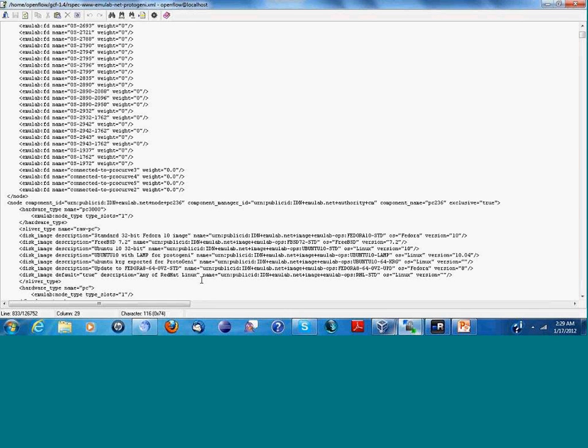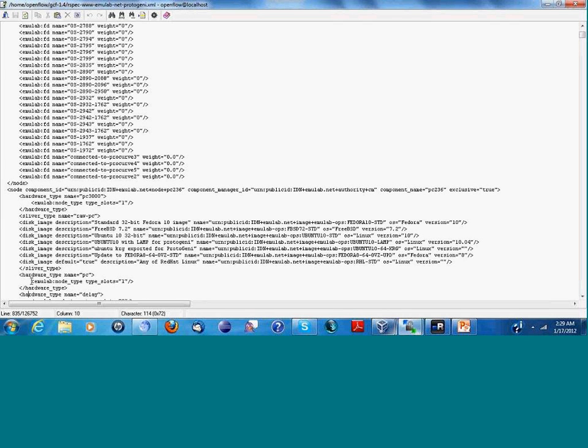Now for PC 3000, if you see the disk image options, what this means is that this node can be requested with any one of these operating systems. By default we have either Fedora or Red Hat, and if you need any other disk image or any version of an operating system, you need to specifically mention the disk image or this whole expression in the requesting RSpec.